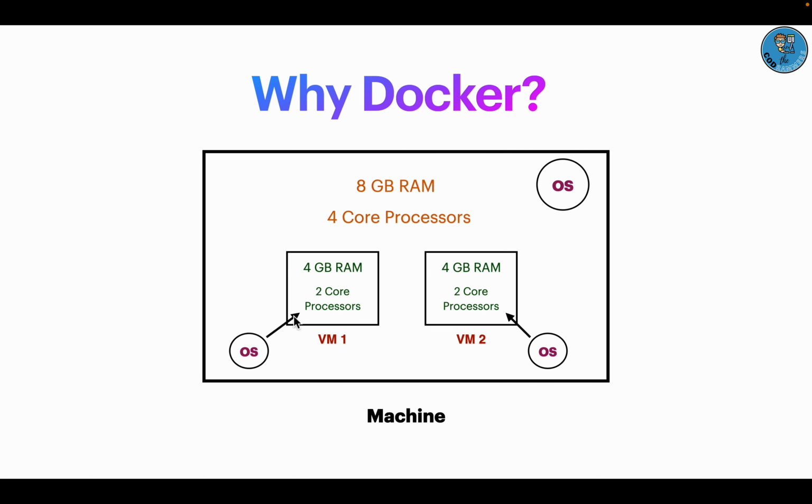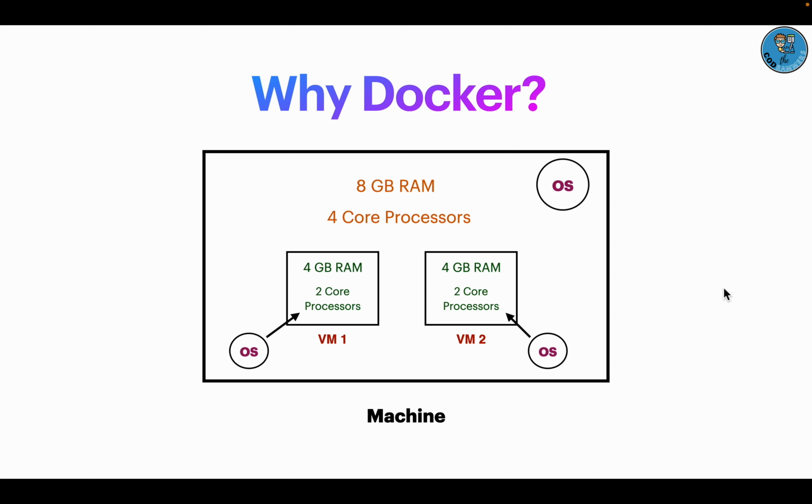And here we have solved one type of problem: earlier we could only run one application at a time on one machine, but now we can run multiple applications on one machine. But for example, inside virtual machine 1, if the application only uses one core processor and 2 GB RAM, what can happen? We should again divide this machine into another virtual machine, which is hectic work. And also every time we install a new virtual machine, we have to install another OS. This obviously takes some memory, and it is a redundant installation of the OS every time we create a virtual machine.